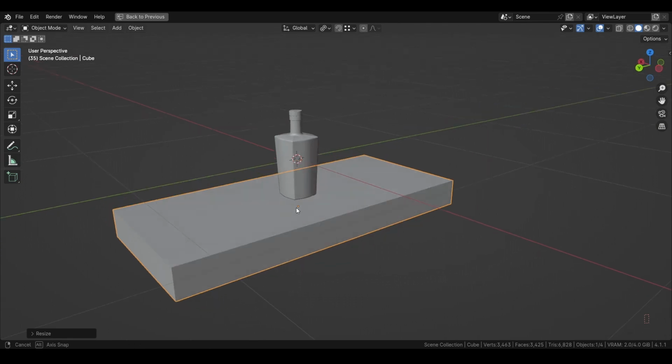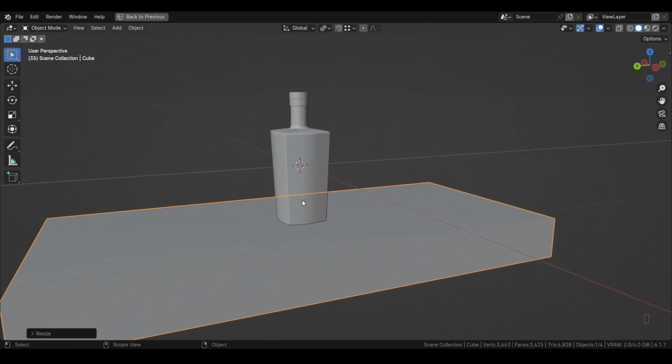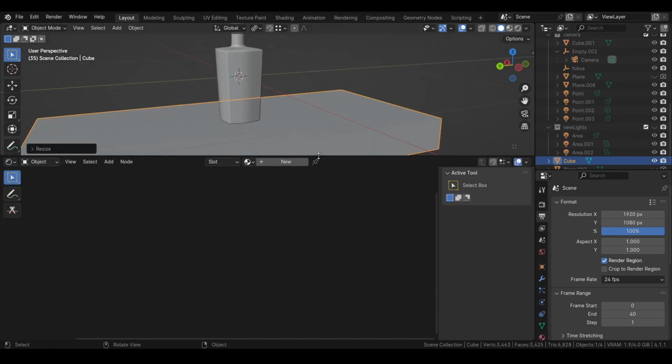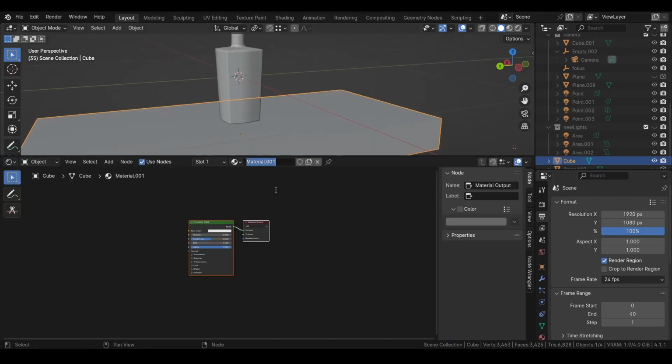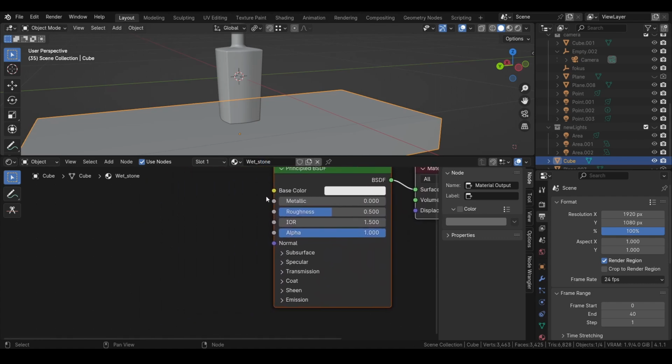And now with this cube, we will put on a texture. And I usually go with a wooden texture or stone texture. It sort of depends on what type of vibe you want to get. Go into the texturing. I will make a new texture called wet stone. And in here, we want to create a sort of rough texture.